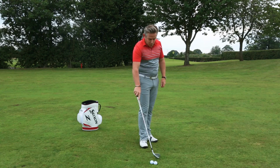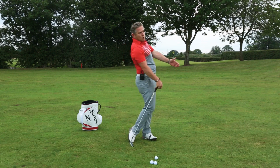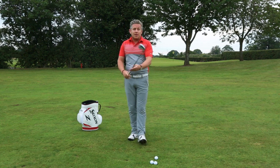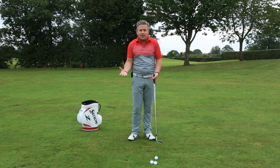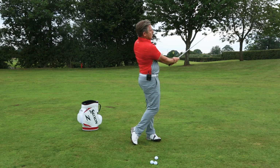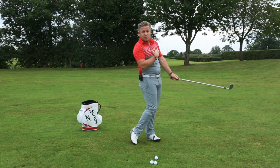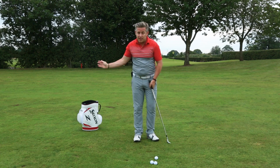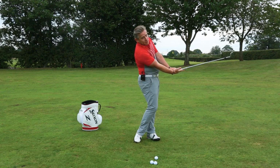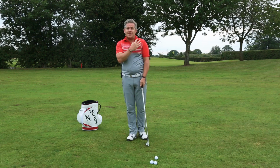So you could see there though that on that way through, the body movement is controlling what's happening to the club head. It's not the hands that are controlling it at all. It is getting that left shoulder up and back, and it's enabling you to keep the club moving with you. Granted, on some shorter pitch shots, that right hand will slightly gather against the shaft this way, which will engage the bounce a little bit more, but it's the shoulder that's in charge.